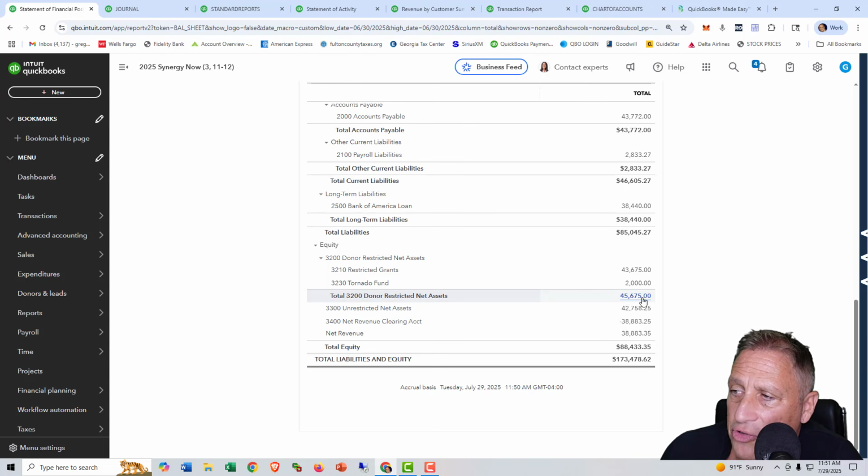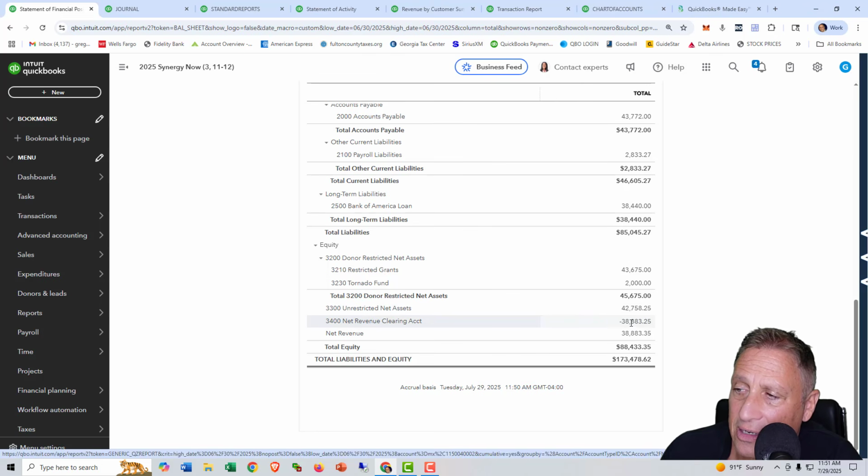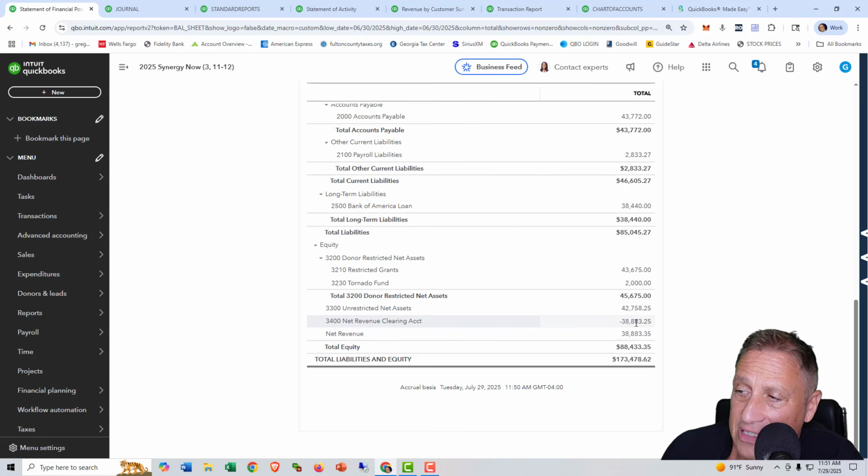So now I've got all the donor restricted net assets and all the unrestricted net assets, so they can see what's unrestricted net assets, this line here. These two obviously just net each other out to zero. And if there's a problem with a board member, you can just say, well, I can't really get rid of this account, so I just kind of have a contra account to get rid of it. So these numbers will always cross each other out, so just ignore it.